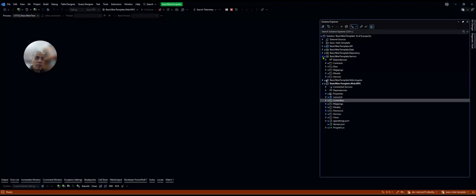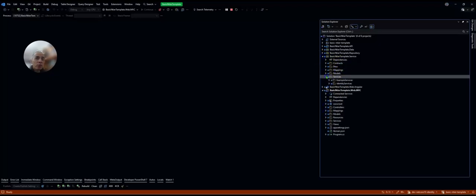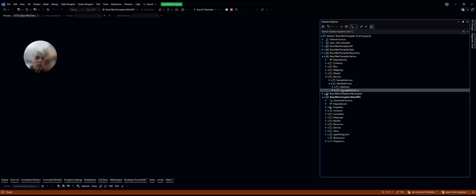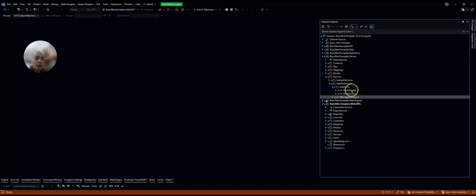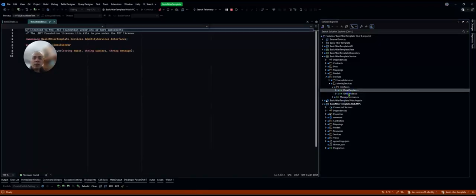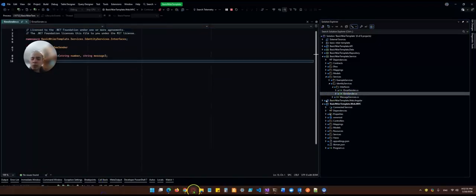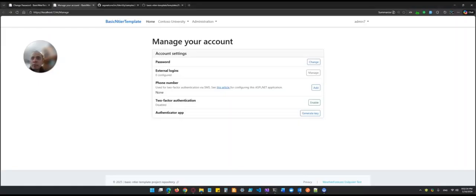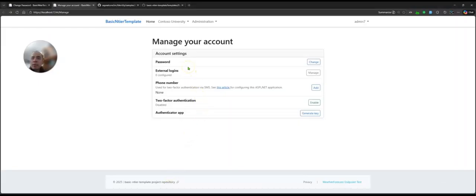I think I placed them here. So probably I'm going to leave them there. I'm not sure right now, but I have them here just as placeholders for what I will need later, when working with the addition of phone numbers and authentication, and also for emails. I still need to find out what packages I can use for that.